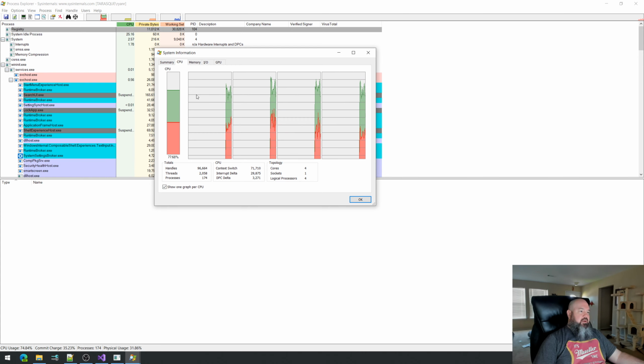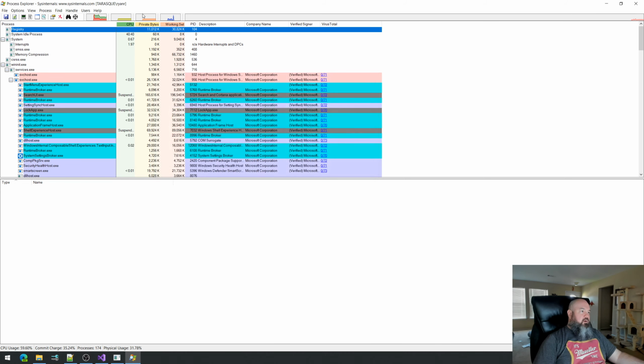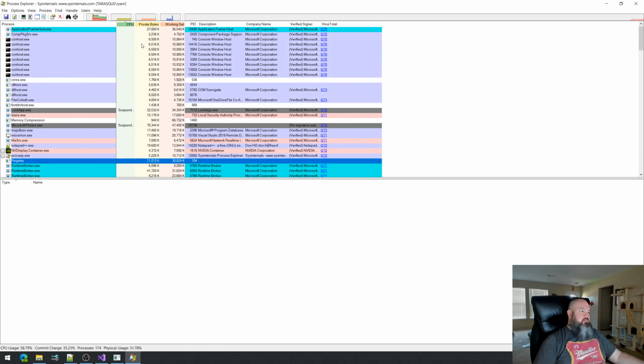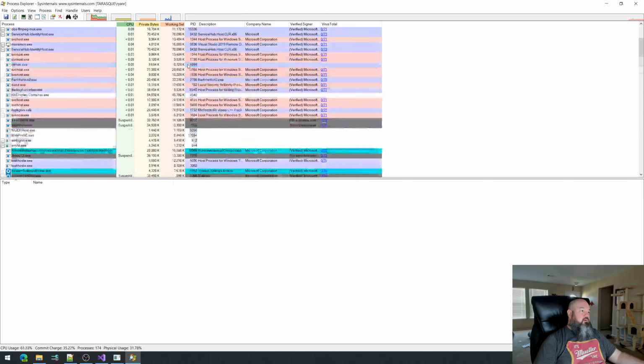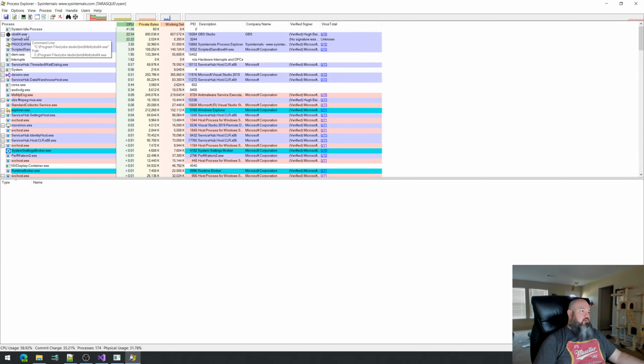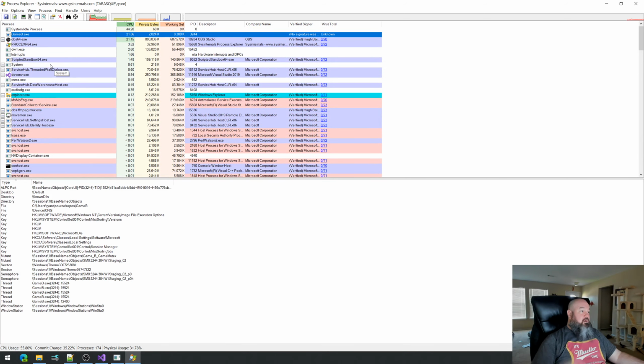CPU is really high. And you can see I've got 4 CPU cores here. This just feels really high to me. So let me sort this by CPU, see what's taking up the most CPU. There we go. OBS and our game.